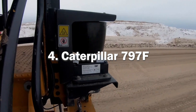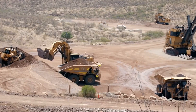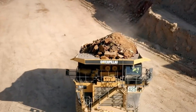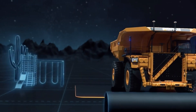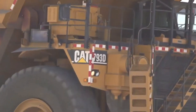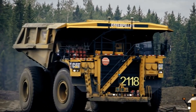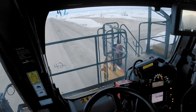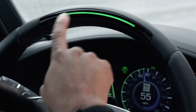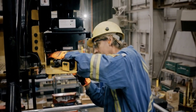Now let's talk about the Caterpillar 797F. This large, rugged and powerful mining truck is designed for hauling heavy loads in demanding conditions. This massive machine is one of the largest trucks in the world, measuring over 40 meters long, 6.5 meters tall and weighing more than 620,000 kilograms. The 797F is equipped with powerful diesel engines that produce a whopping 4,000 horsepower, making it capable of reaching a top speed of 67 kilometers per hour. The engine is connected to a 7-speed automatic transmission specially designed to handle the high torque and power output of the 797F. The truck is also equipped with a sophisticated suspension system that helps absorb shock and vibrations, ensuring a smooth ride even on rough terrain.